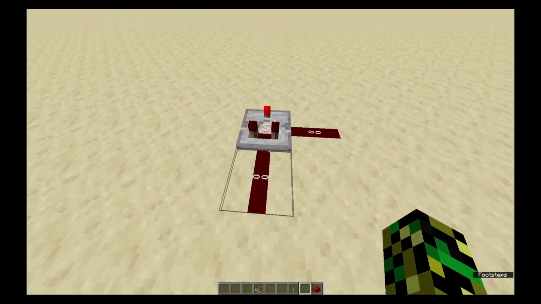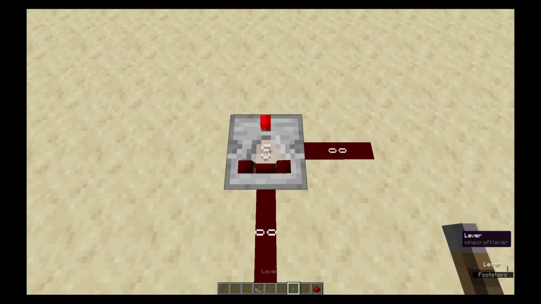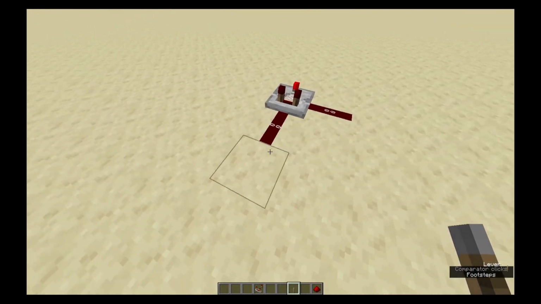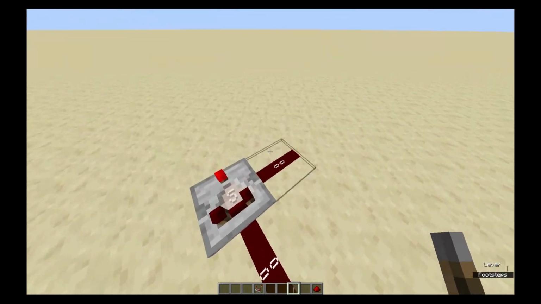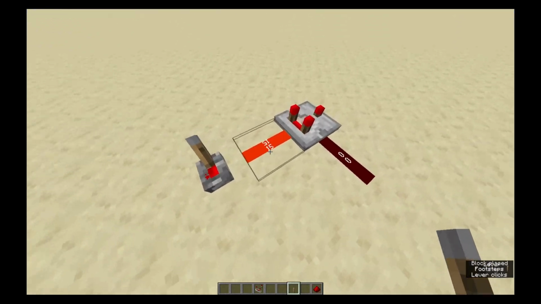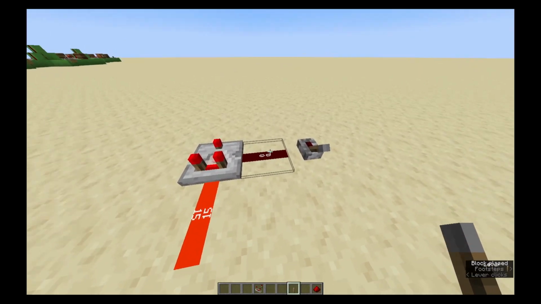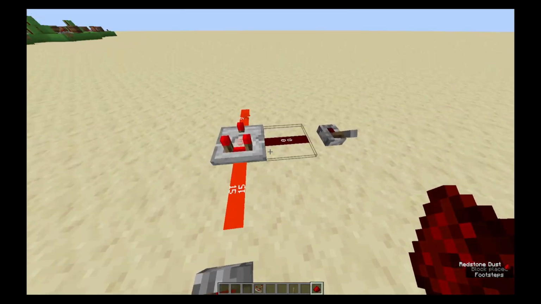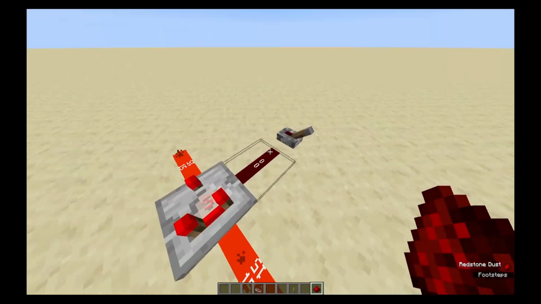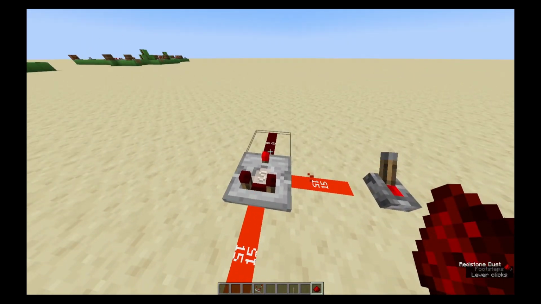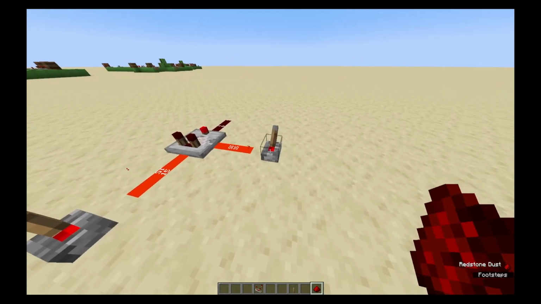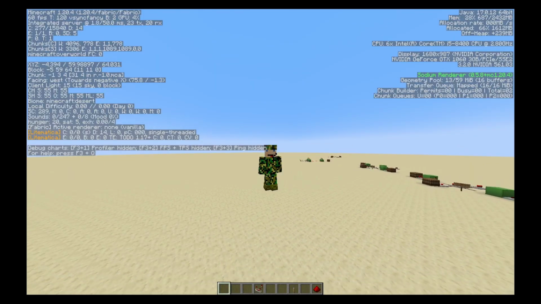So to do the subtraction, we're going to use a comparator. This has two modes, compare and subtract. We only care about the subtract mode. So what it will do is it will take this one and subtract the side from it and then output that. So right now it's not taking away anything, and now it is. So this is off and it's outputting 0. We're going to use that to make an adder that only subtracts.